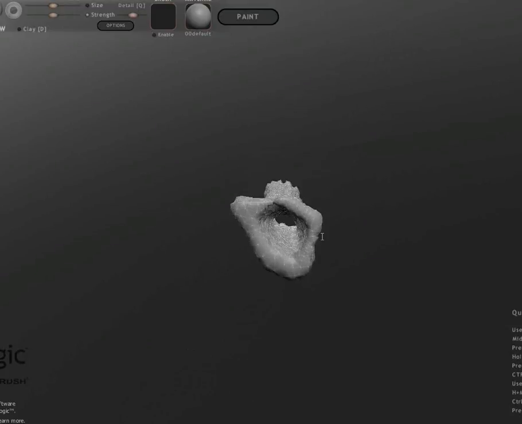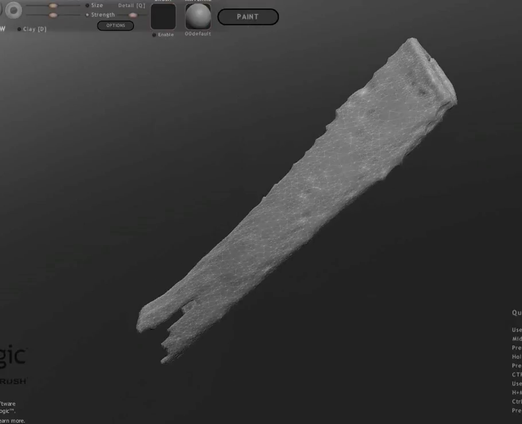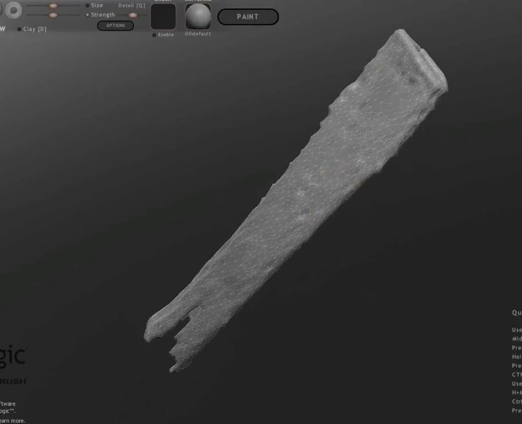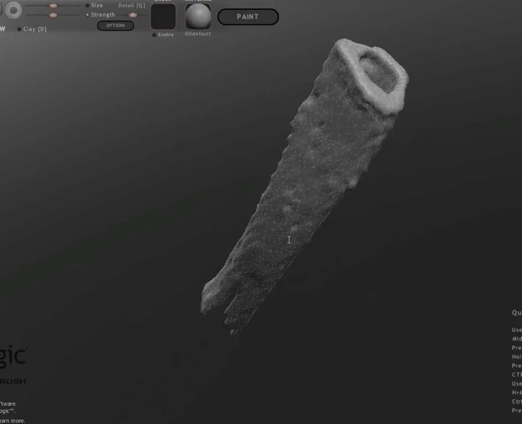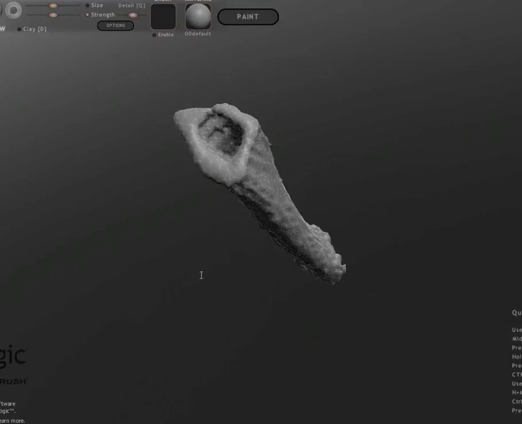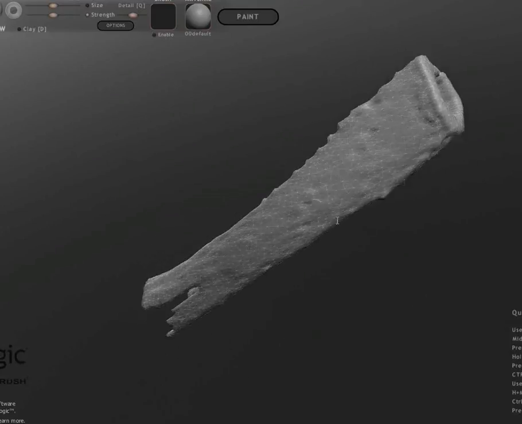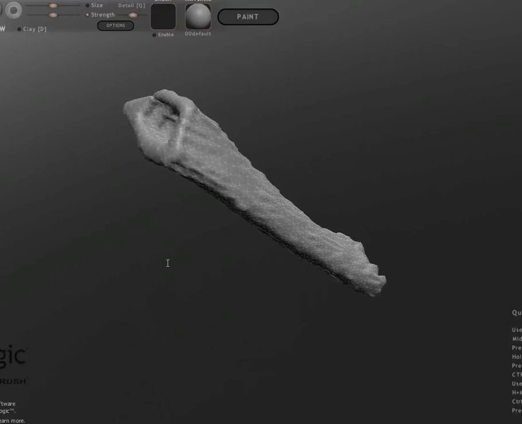So now we have a really nicely formed object, the fibula. When you do the reduce selection, you lose some of the surface detail, so you have to be careful, but it can be very helpful for subsequent calculations and manipulations. All right.